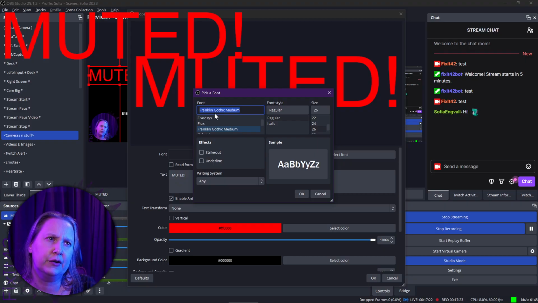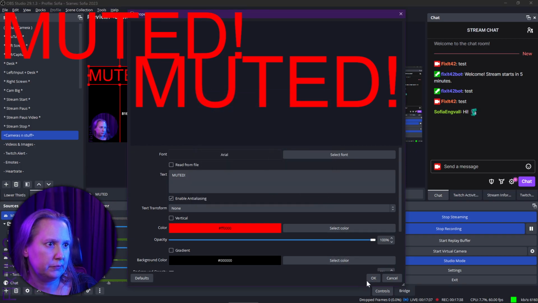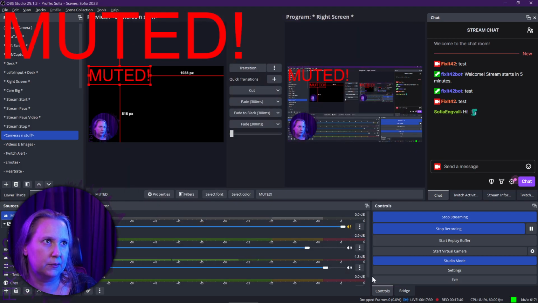Also, what font am I using for the other text? It could be nice to have the same look, right? Maybe I should look at that first and try that one first. I'll do that. So let's okay that, because we don't want to... That might be a bit too big, right? This one doesn't really need to be this big, does it?